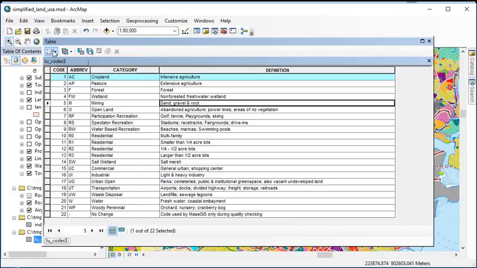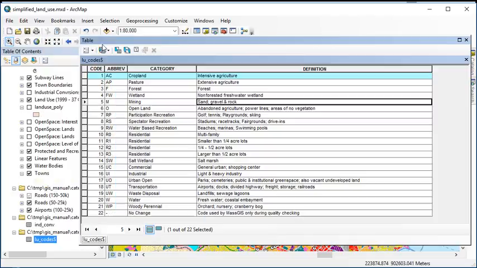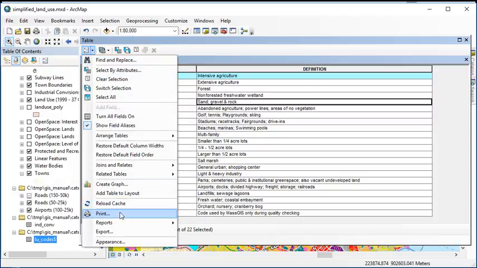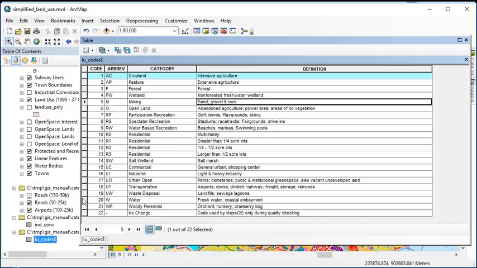So what we do is we're going to export this table as a DBF, which ArcMap likes to work with much better. You can do that either from the table menu, or you can do it by right-clicking on the table in the table of contents and choosing export, or actually choosing data export, which is off of your screen right now, but we'll do it from here.